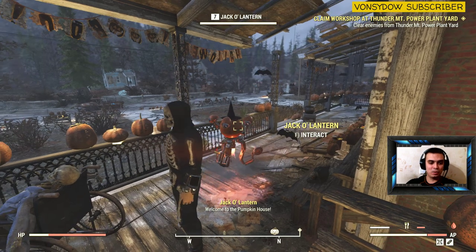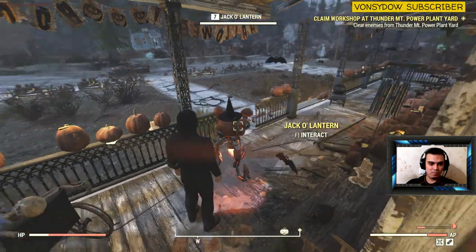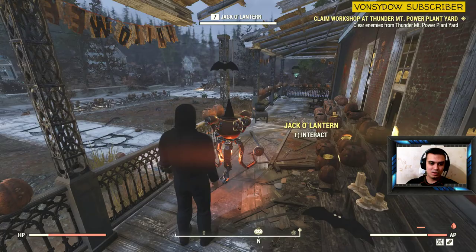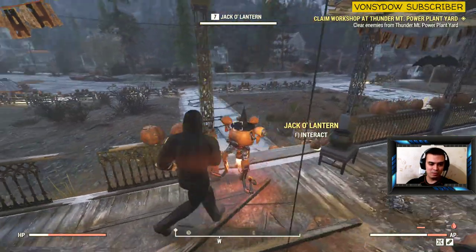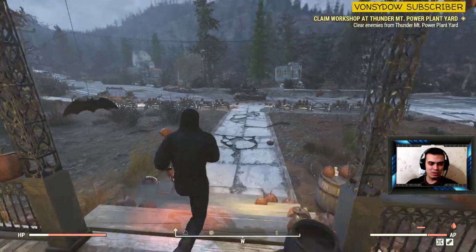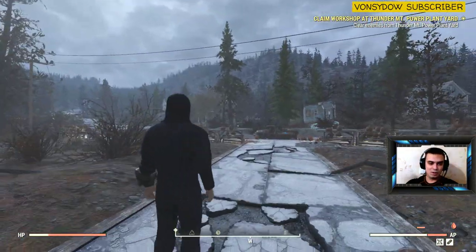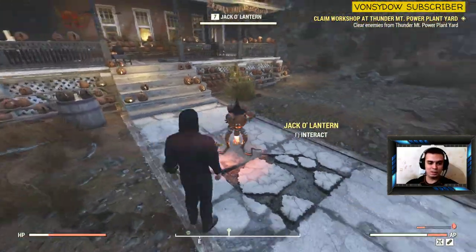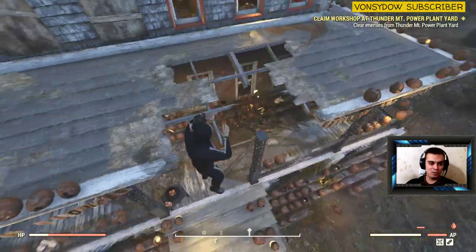You can also pick up daily quests from this guy right here. I'm not sure why he's not giving me my daily quest — maybe it's a bug, or maybe I already did the quest today, I've been doing so many things. Essentially, this NPC will give you a daily quest: you run over there, pick up 10 pumpkins, come back to him, and he'll give you some XP, some cool stuff, and a plan or something else.